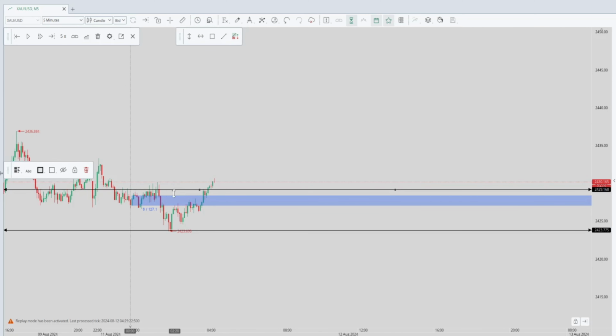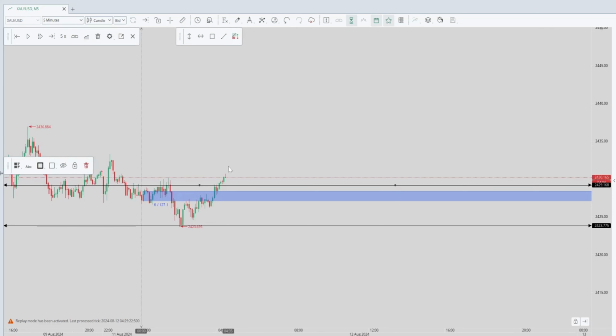Now you can wait to see whether price will pull back to this high for you to take or enter into your trade. Simple as that. Or you look for a new break of structure above here, then you enter into the trade going upward. Just simple as that. It's not a big deal. Now let's see what happened.